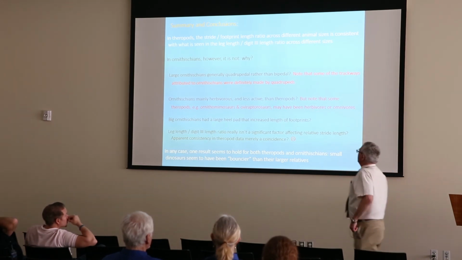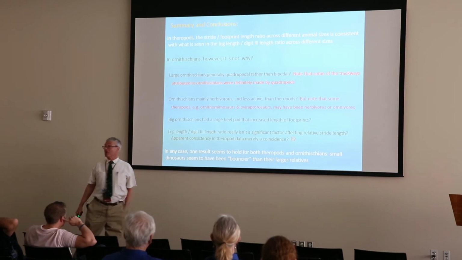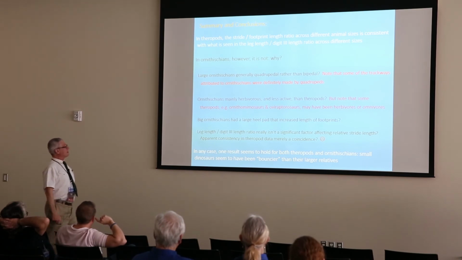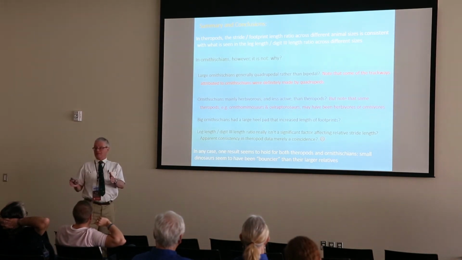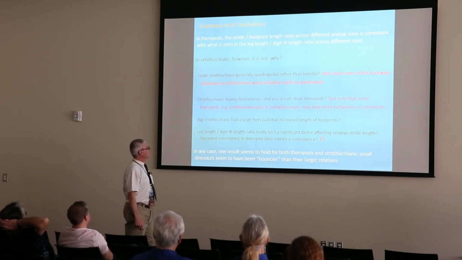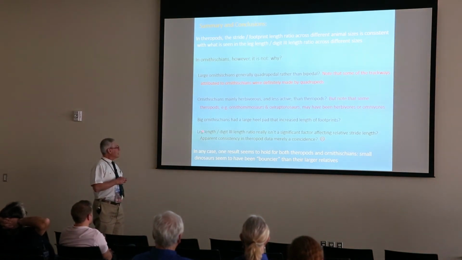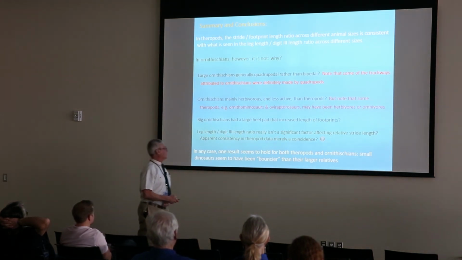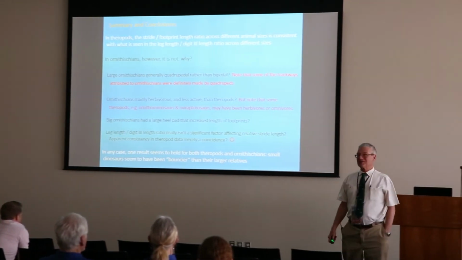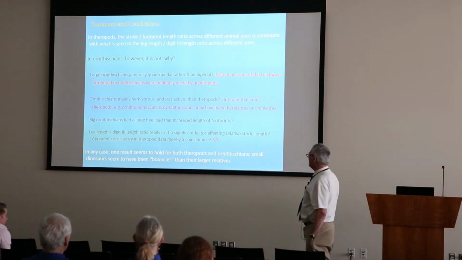Another possibility, ornithischians were mainly herbivores and so less active than theropods, but some of the theropods may have been herbivorous or omnivorous. There's another possibility, the really big ornithischians have this large heel pad in some footprints, and that may be artificially increasing the length of the footprints relative to the foot skeleton. And the last one, my least favorite hypothesis, is the idea that the leg length to digit 3 ratio really isn't a significant factor affecting relative stride length, and that what I found in the agreement in the theropod data was simply a nasty coincidence. I don't think that's the case, and I certainly hope it isn't the case.